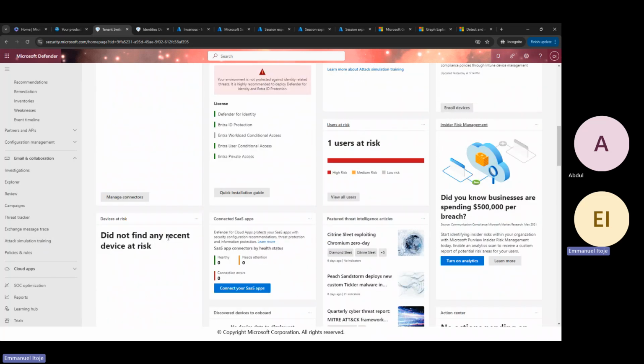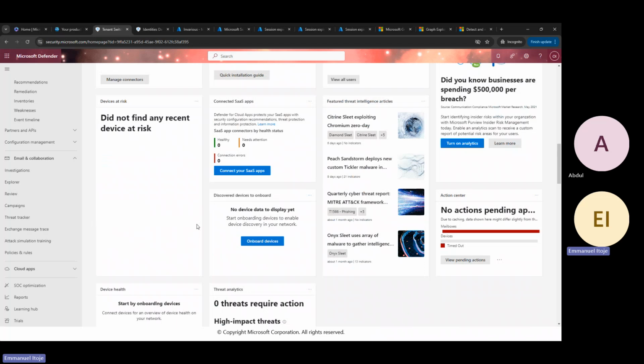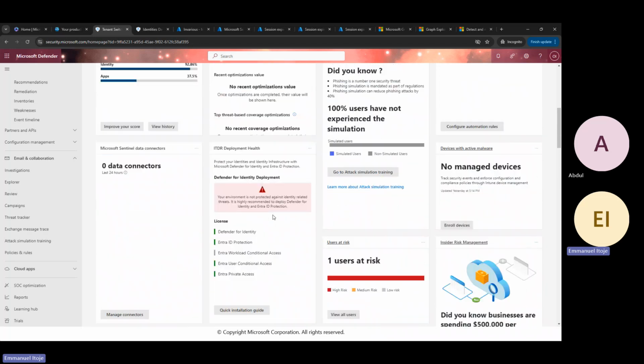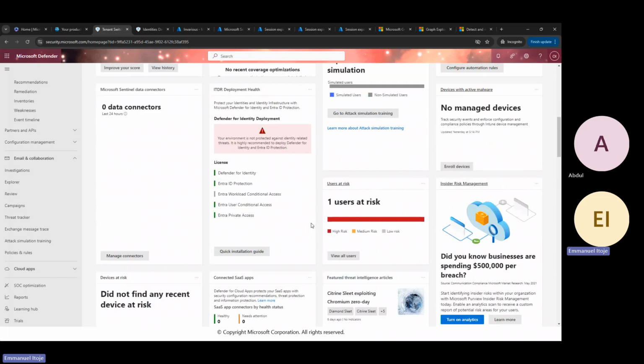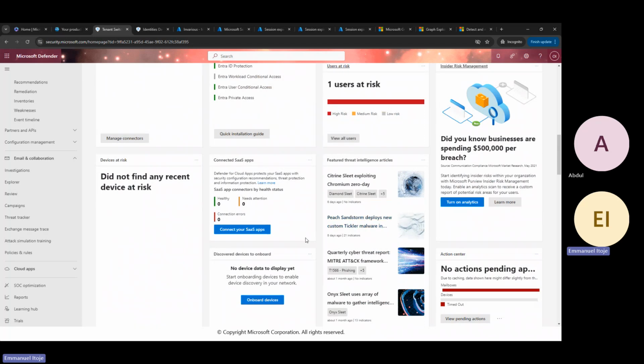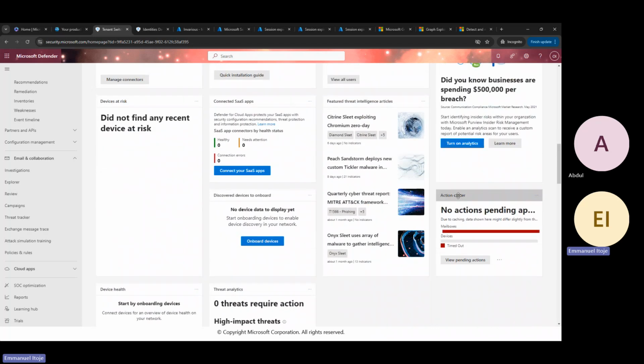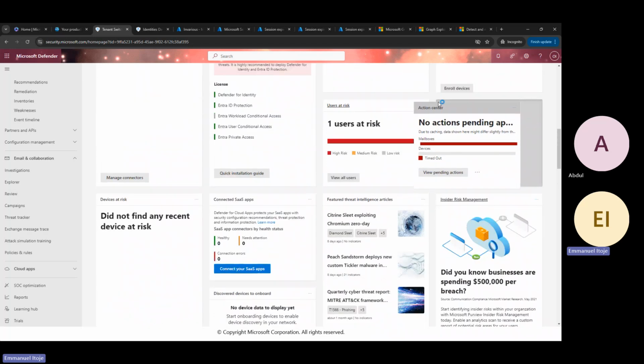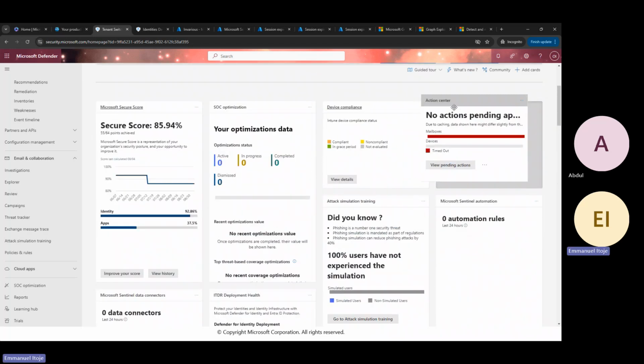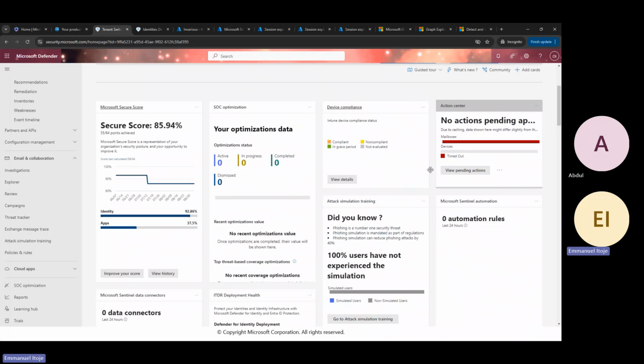So those cards, depending on the role of the user, will determine what the user is going to see. And you can also drag and drop depending on what is important to you as administrator. Maybe you want to see what is happening in Action Center. You can just carry the Action Center and drag it up, saying, oh, I'd like to see what is happening in Action Center. Then you move it up here. So at a glance, the moment you sign into the Microsoft Defender portal, you're able to see the things that are important to you as the administrator. So the composition of cards and the data is dependent on the user's role, like I mentioned.